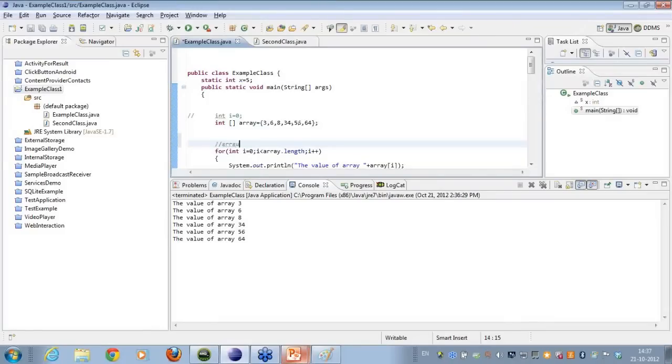It would be array, and if I say 0 it will be the value 3. Similarly, if I say array 1, it would be the value 6, and so on and so forth. It will be reaching the value 64. I hope this is clear to you now, Neha. Can you quickly write it on the chat window if this is clear, to know how the indexes are bound with the values here?